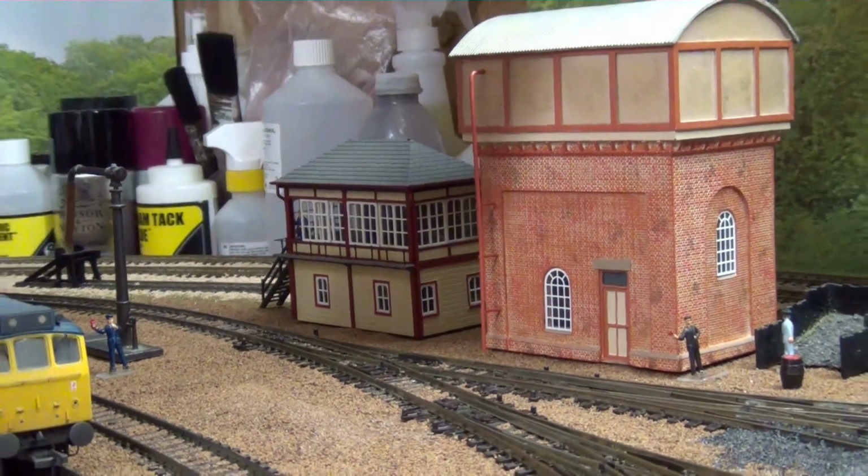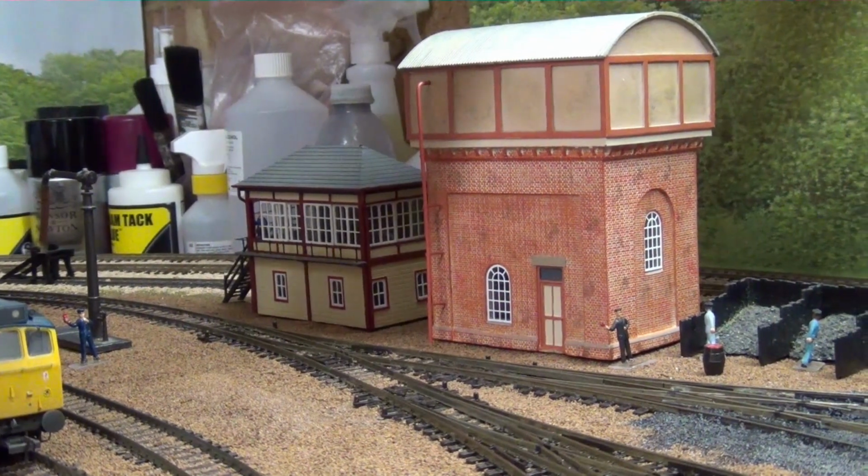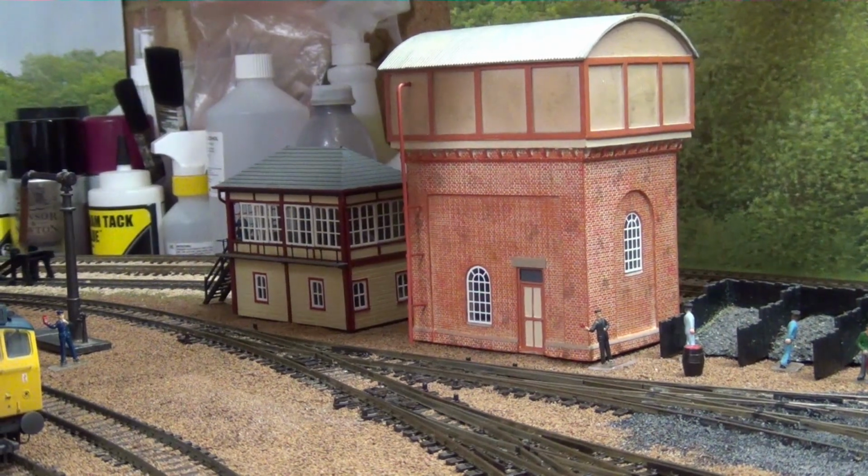Now, there's a helicopter coming now, so I'll stop and come back with something in a minute while this helicopter goes over.